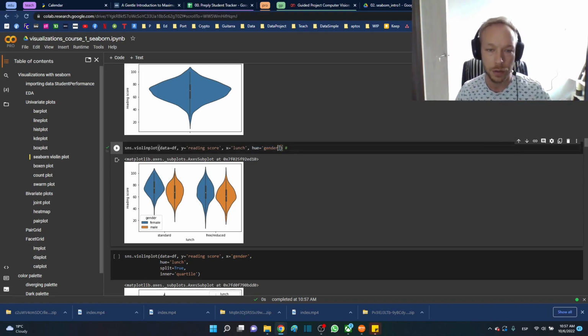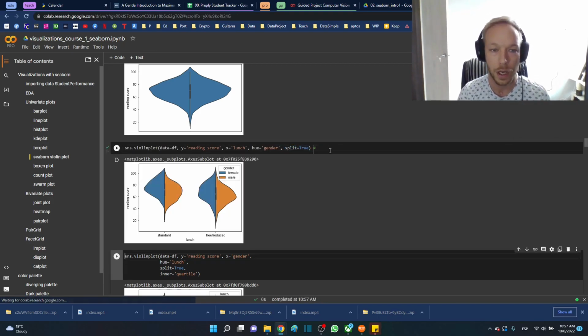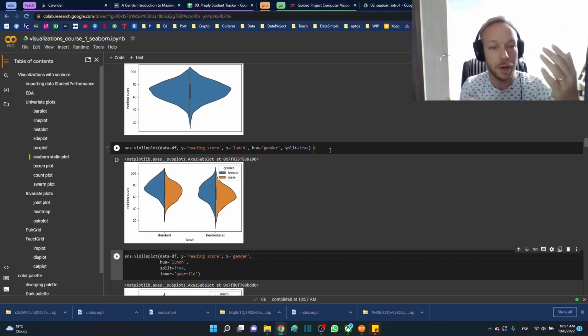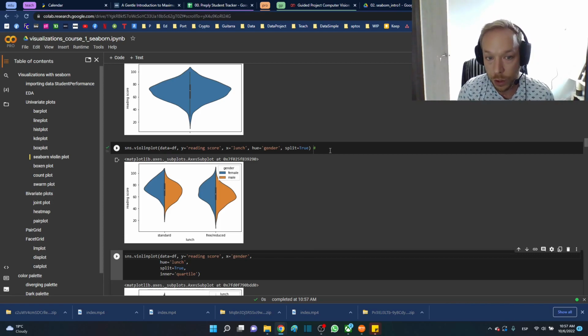Okay, but what is really interesting to do in comparison is you go hue, but then you go split equals true. And we'll have the mirror image, but you'll really be able to see now where the mirror image is different, because humans naturally see that really well. We can tell when things are symmetrical and not. And here you can really analyze. There's a much bigger bulge right here in this distribution versus this one. This one kind of sinks in a little bit. It'd be interesting, there's a point in the lower threshold here that would be interesting to analyze a little bit.